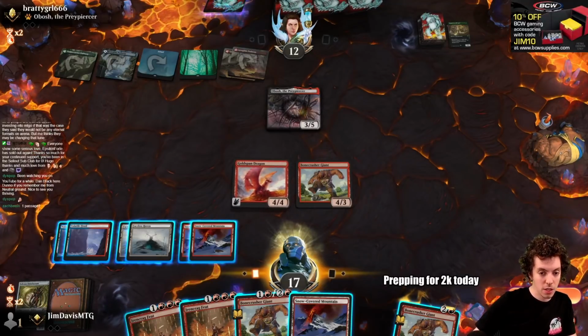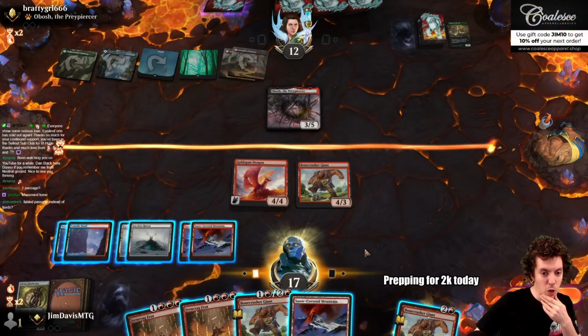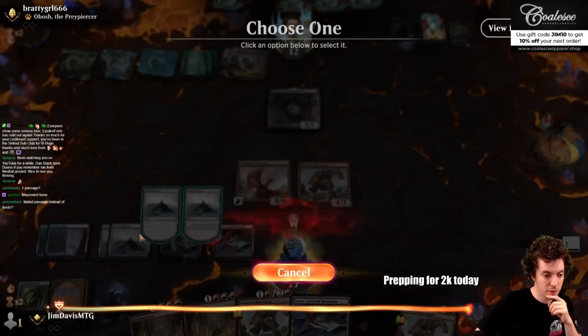Alright, so we're gonna jam. We could fire up the Haven, which would force a block from Obosh. We can kill it with a Bonecrusher. We're gonna do that actually.